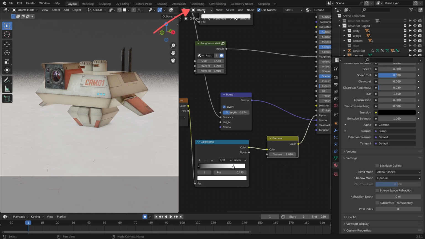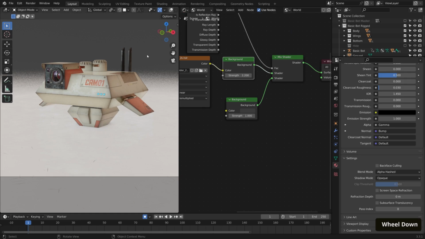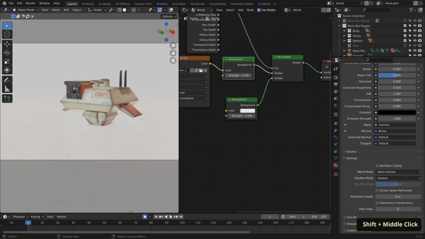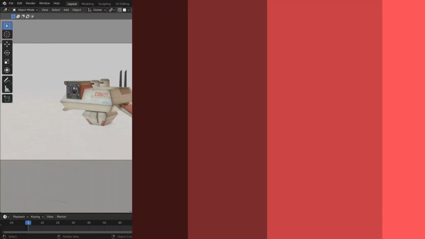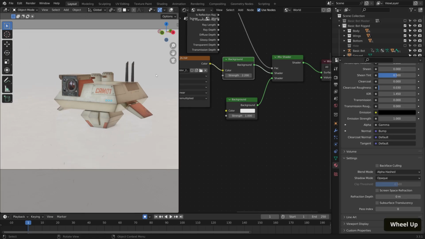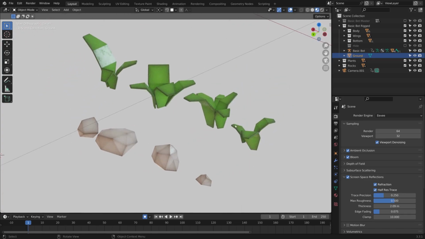With that done, let's switch over to our world shader options here and just match the background texture to a similar white to our ground plane. Just going to increase that until it sort of blends nicely. Okay, that looks good. Now we have an infinite falloff. Okay, that didn't take too long, but it's still looking, well, a little bit better. So in the next video, we'll look at creating some robotic plants and rocks.